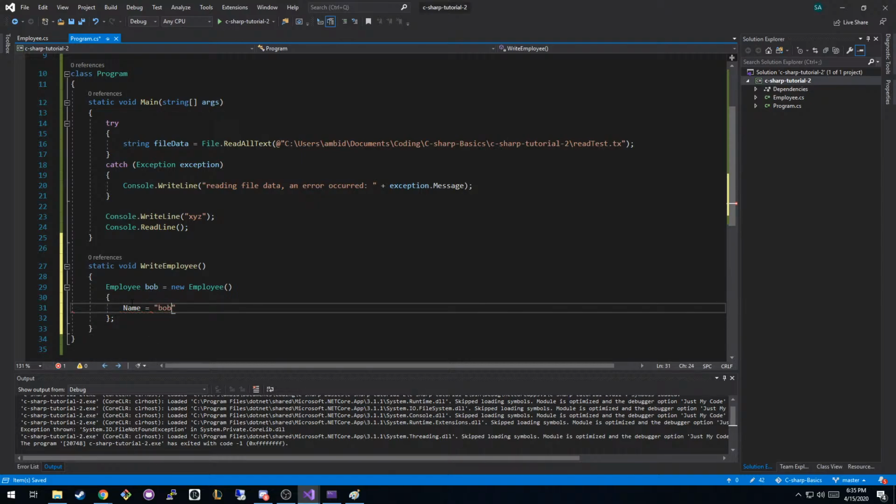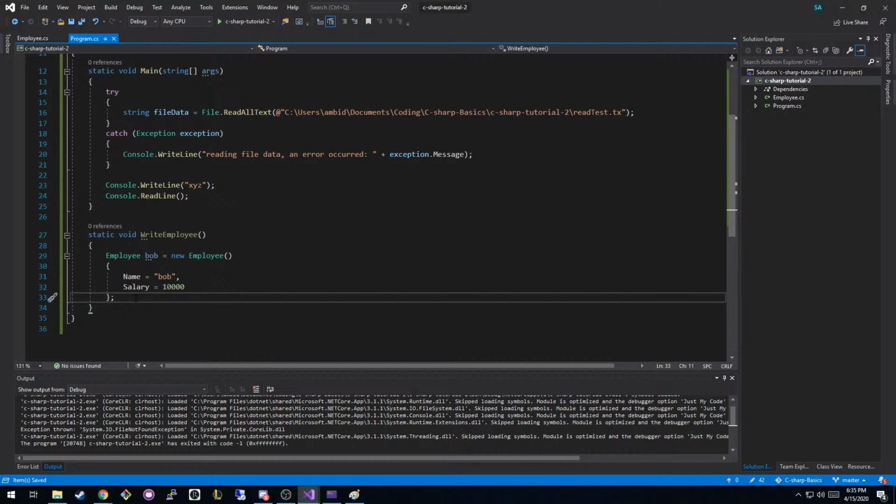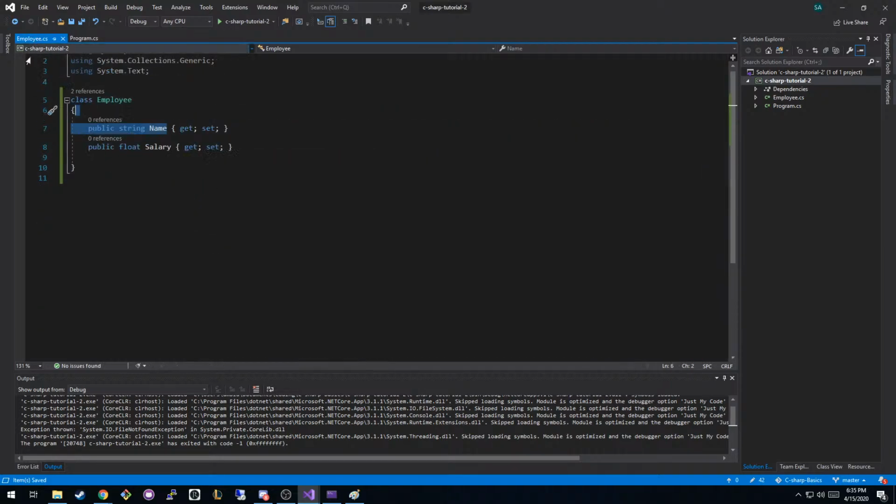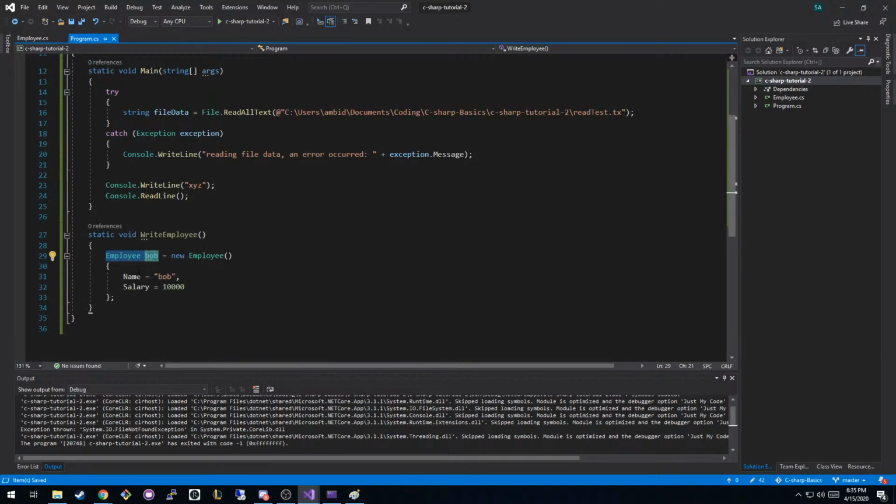So we can say name is equal to Bob and salary, we'll say his salary is, I don't know, $10,000. So basically this is going to create an employee, and it's going to fill in the fields name and salary with Bob and 10,000 respectively. And we can do this because we have properties, right?